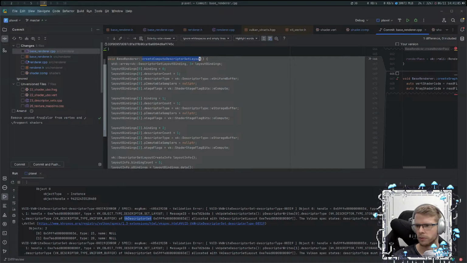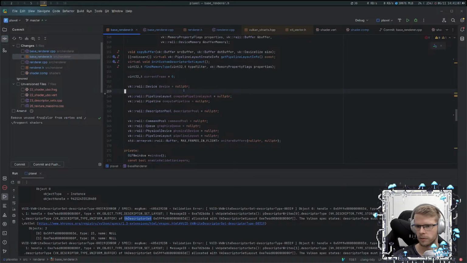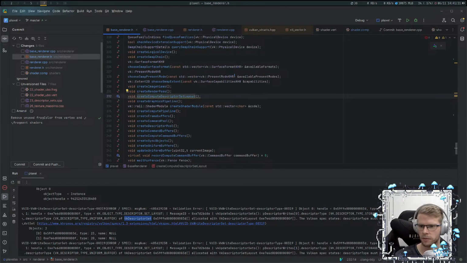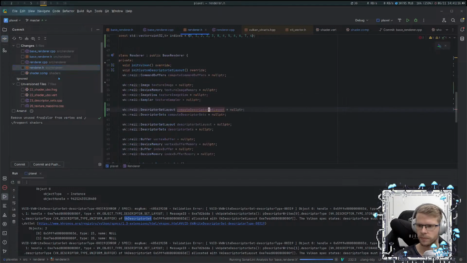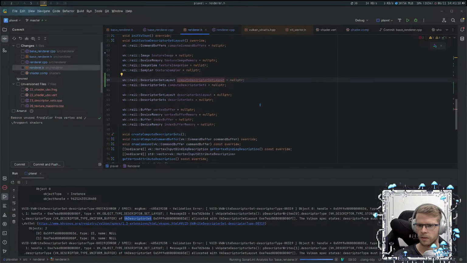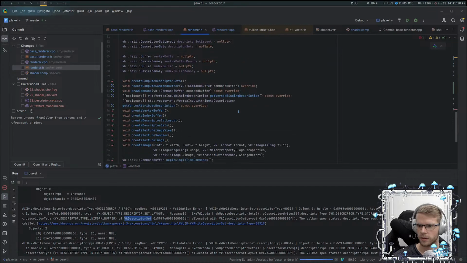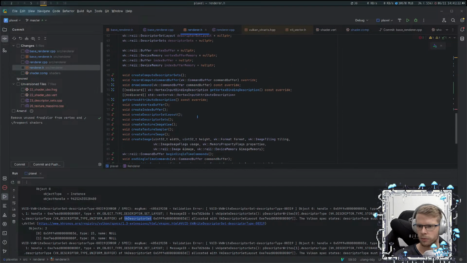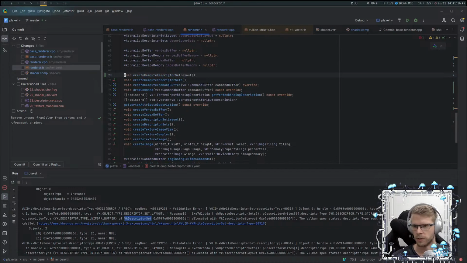So I have a function in the base renderer. It's because it's case sensitive. Okay. Then I will create the missing function above this one.